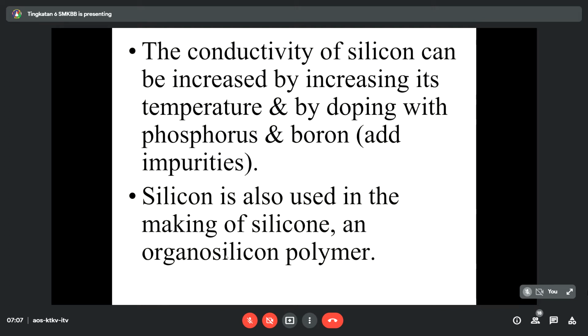But because that silicon is connected to CH3 and OH, which are organic, that's why we classify the polymer of silicon as an organosilicon polymer. It means organic connected to Si, but Si is not organic. Si is not present in living things, so it's not organic. Okay, organic normally is present in living things. But it is connected to the part which is present in living things. So organo.